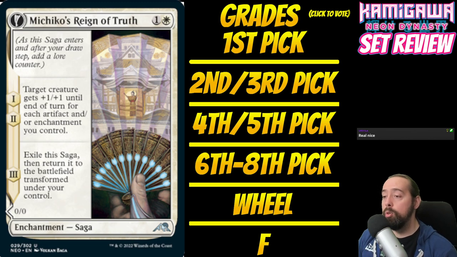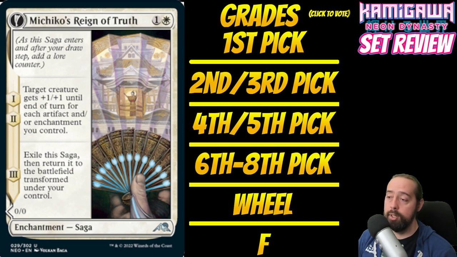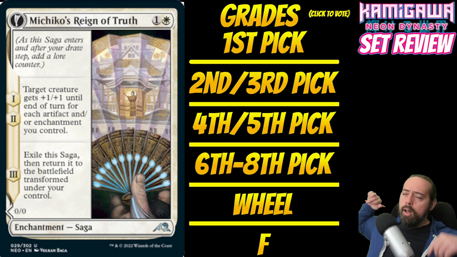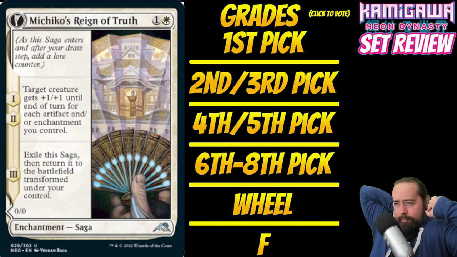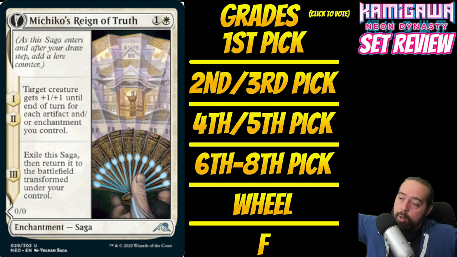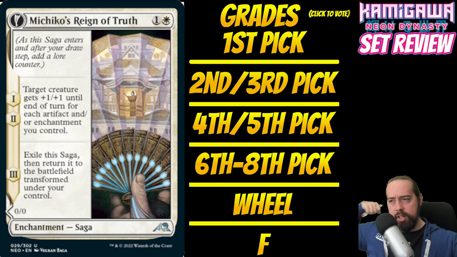Up next is Michiko's Reign of Truth. Michiko's Reign of Truth is 1 and a white for an enchantment saga at uncommon. Step 1 and step 2: target creature gets +1/+1 until end of turn for each artifact and or enchantment you control. So at least +1/+1 because you have this enchantment. Obviously black-white and blue-white are looking to probably have the most artifacts and or enchantments. It's going to be pretty hard to control exactly how much this boost is going to be.